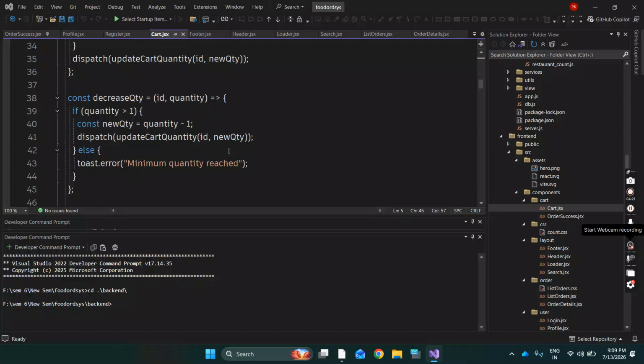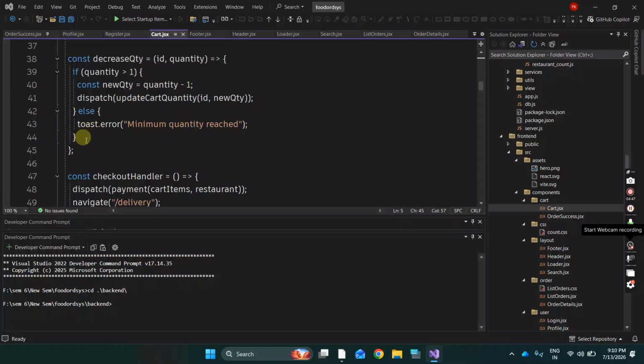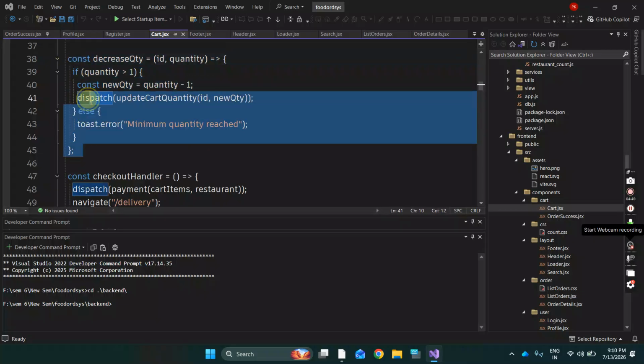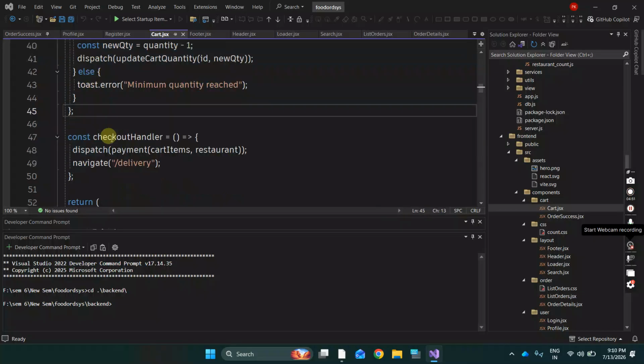It also gives a message about the minimum quantity to be reached. That means if the cart is overflowing, you are going to get the message exceeded the limit of the cart. And if you are decreasing the quantity, then also you are going to get a message that a minimum of this much quantity should be there in the cart. So this function is about the minimum quantity that should be in the cart.